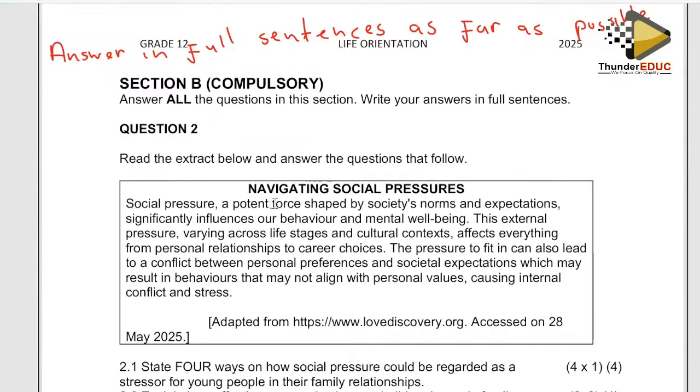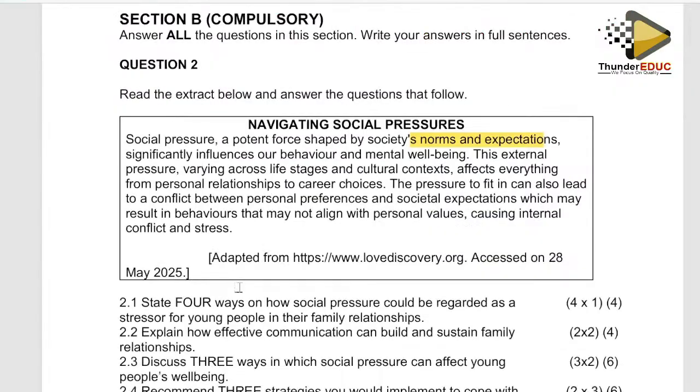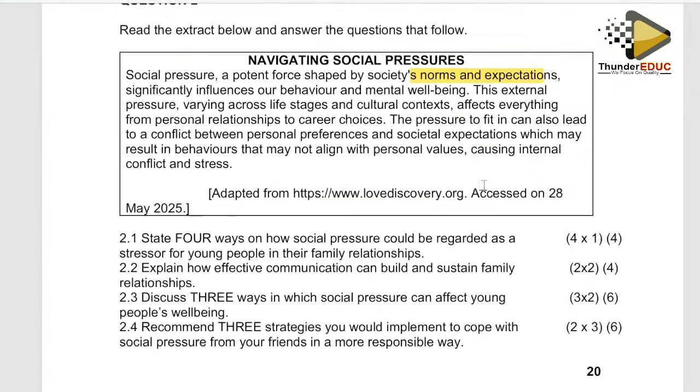Navigating social pressures. Social pressure, a potent force shaped by society's norms and expectations, significantly influences our behavior and our mental being. This external pressure, varying across life stages and cultural contexts, affects everything from personal relationships to career choices. The pressure to fit in can also lead to a conflict between personal preferences and societal expectations, which may result in behaviors that may not align with personal values, causing internal conflict and stress. This extract is adapted from lovediscovery.organization.